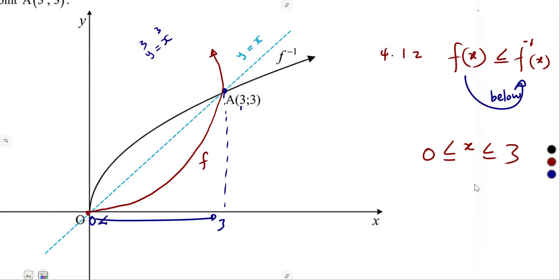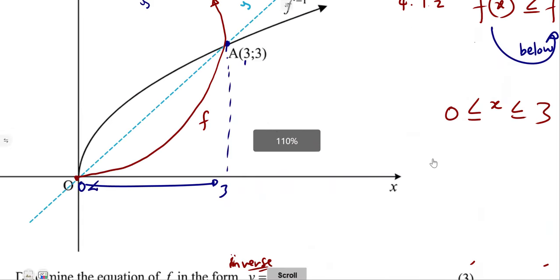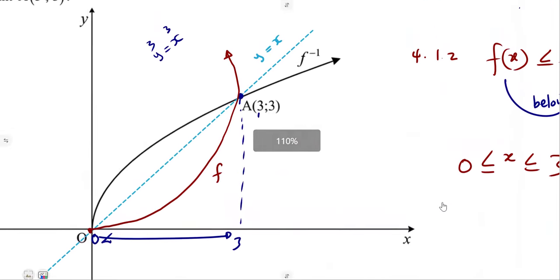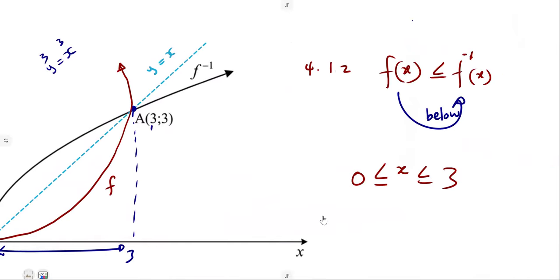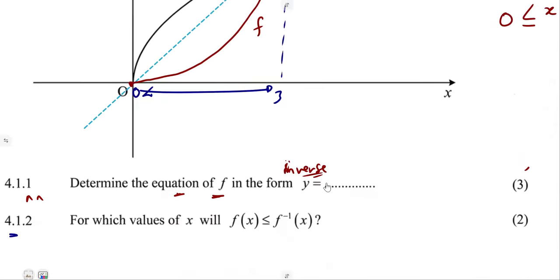These are not a condition of asymptotes where you can say x cannot be equal to 0. No, x can be equal to 0. x can be equal to 3. So that is it. You see, they will be playing around with you guys. Just direct questions where you just need your diagram. Understanding your diagram can also make it easier in attempting these questions.